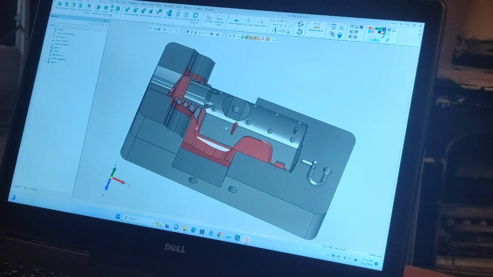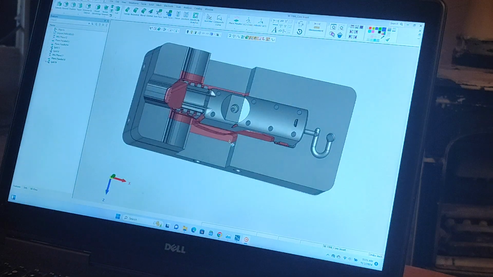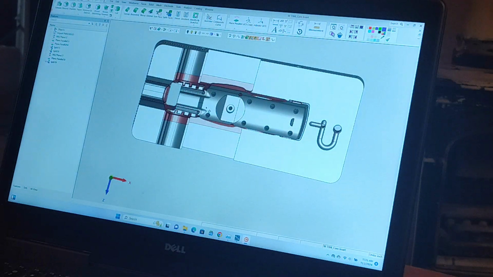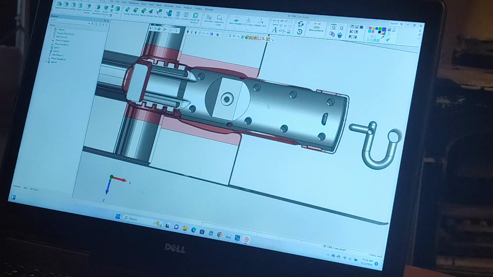Okay, so this is a core block that's got a wire pocket here and ejector pin holes.